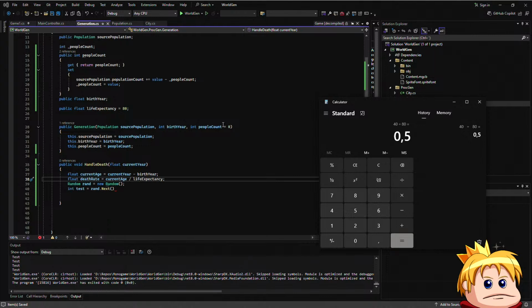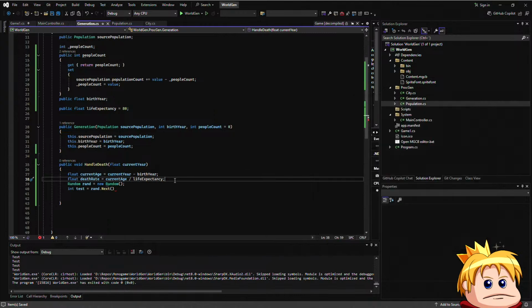That's kind of what it means. So if they're at 80, then they should basically have a death rate of 50%.